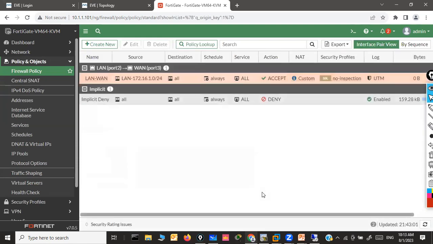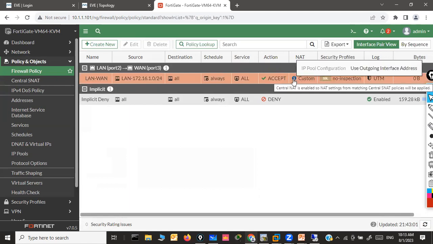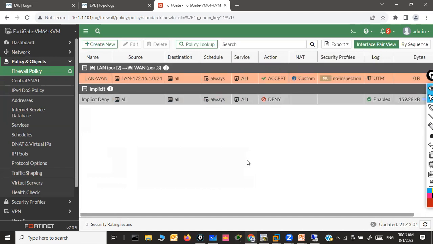So now NAT is created, central NAT. It's showing here a custom, use outgoing interface address. So it was your central NAT. Only the way we create the NAT rule or policy is different. Otherwise, same options, right, in source NAT and also in destination NAT.